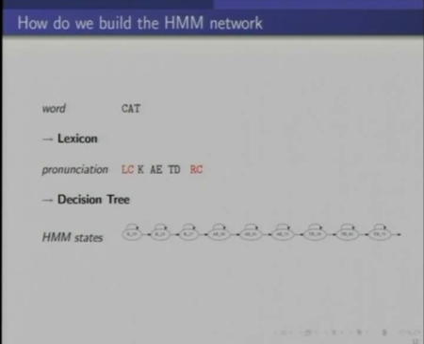So first we start with the vocabulary. Let's say we have a word in our dictionary. We have a pronunciation dictionary which we translate to the phoneme sequence. Sometimes you also have surrounding left context and right context, which you have to consider. You use a decision tree to get the HMM sequence. So this is basically just the linear sequence of states.